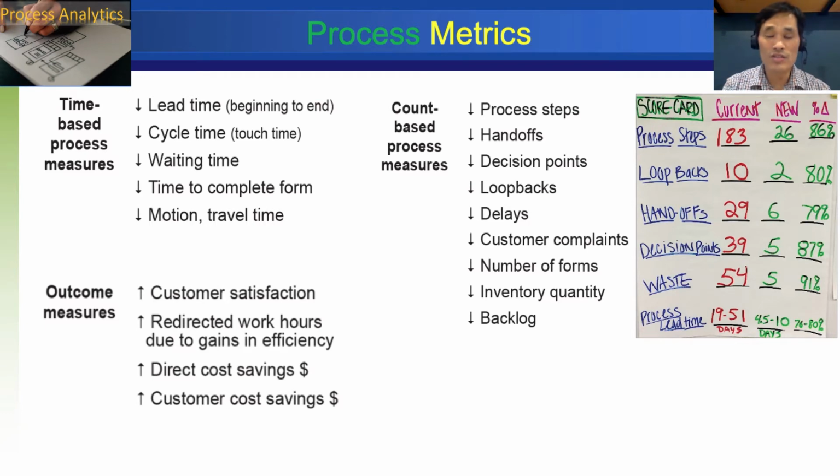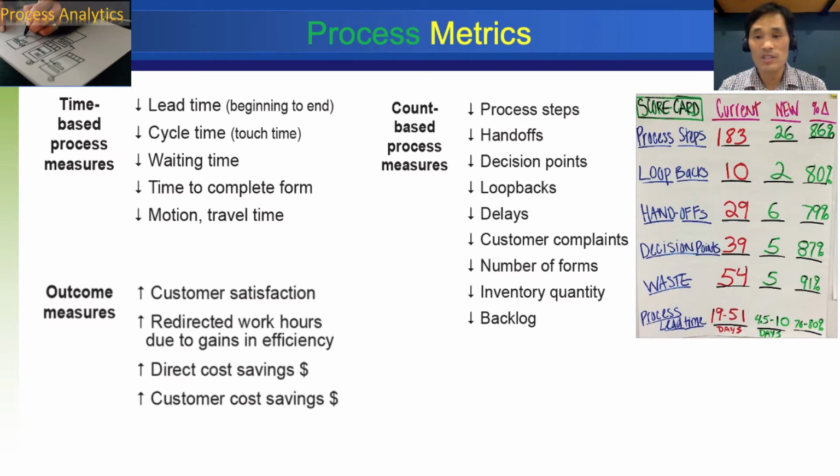Time-based process measures include metrics dealing with the time or speed of product or service movement. Lead time, cycle time, waiting time, and motion are good examples. These time-based process measures gauge how long it takes for a product to be ordered and fulfilled. Or we can think about the speed it takes for a business to process a supplier's application. Among many, cycle time, talk time, and click measures are something to consider.